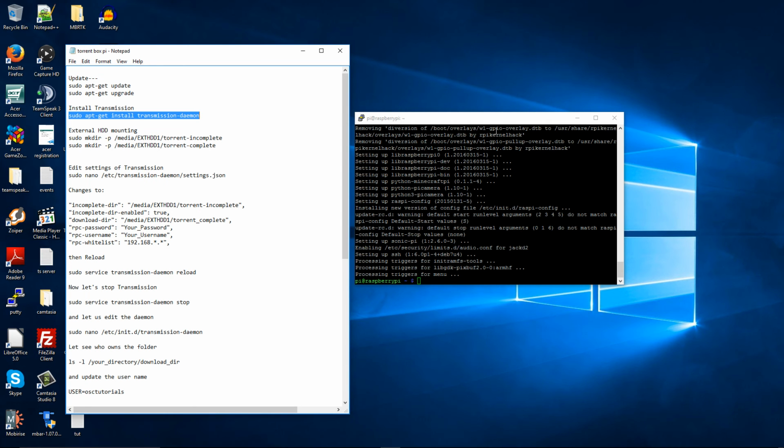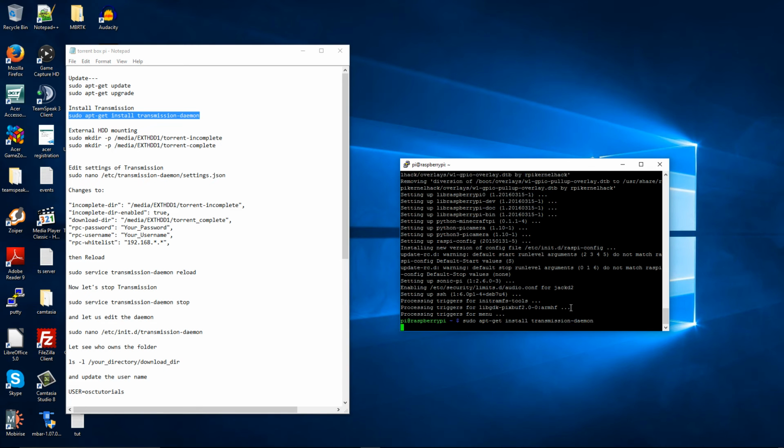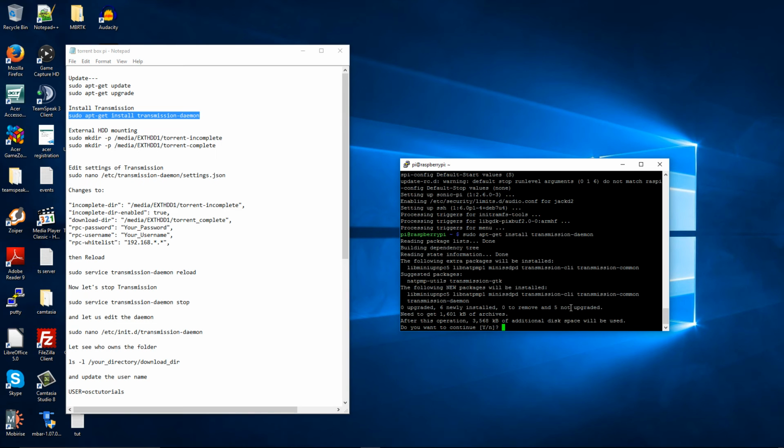Now we're going to do the installation of Transmission on the Raspberry Pi. So I'm going to write sudo apt-get install transmission-daemon, and I'm going to press enter. I'm going to press Y and press enter again.